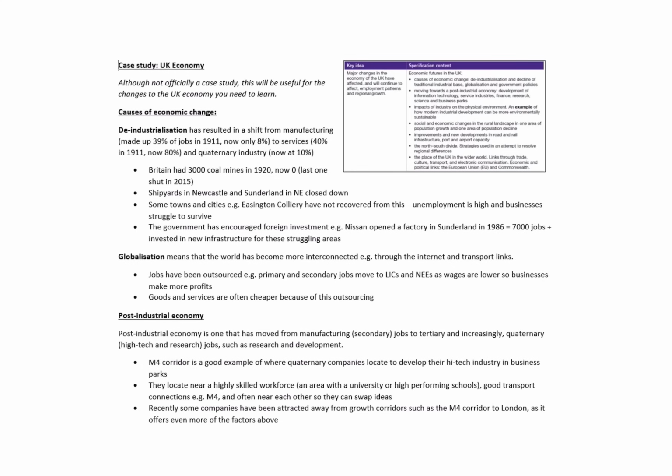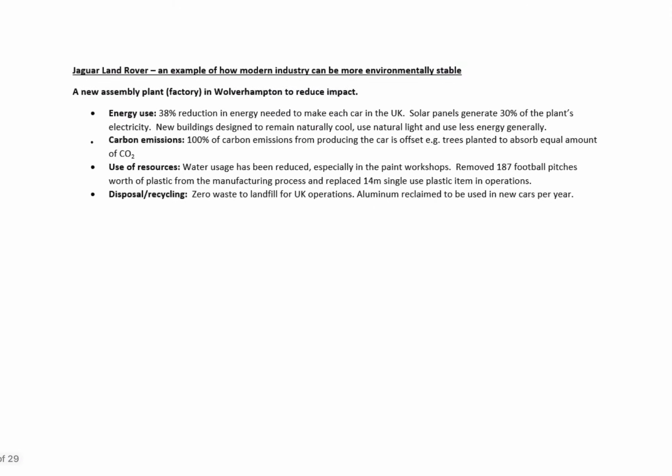We're moving towards more of a post-industrial economy now, so less of a focus on manufacturing and more of a focus on research, development and the service industry. So the M4 corridor is a really good example of this. Along the M4, you've often got lots of businesses and high-tech industry located in retail parks, and they're choosing to locate there because you've got the M4 as an easy transport link between all of this, and it helps to attract this highly skilled workforce because it makes commuting fairly easy.